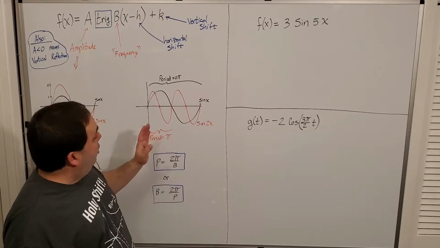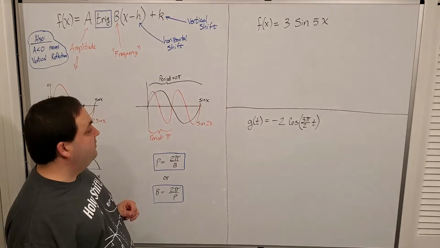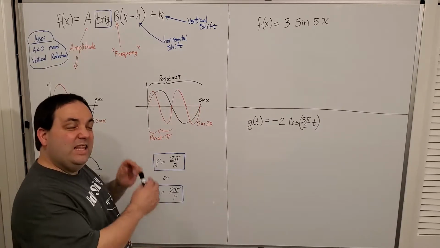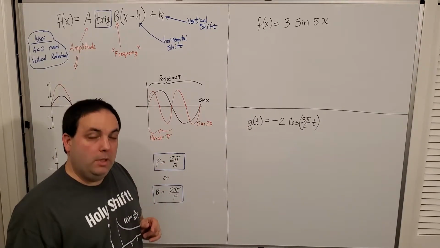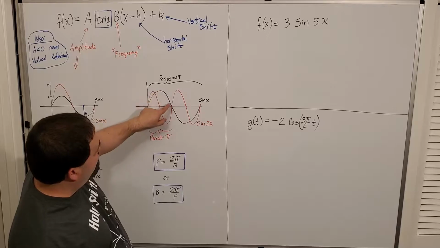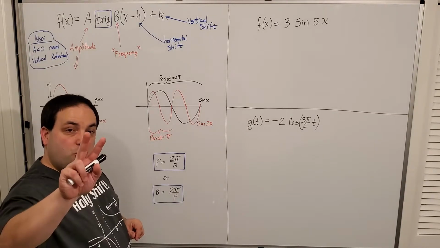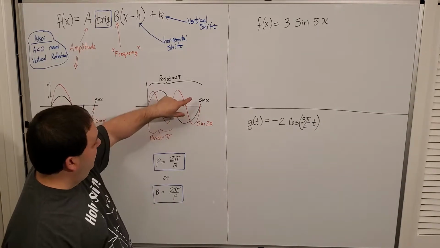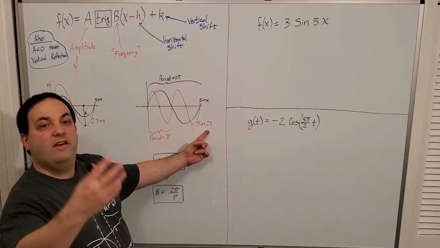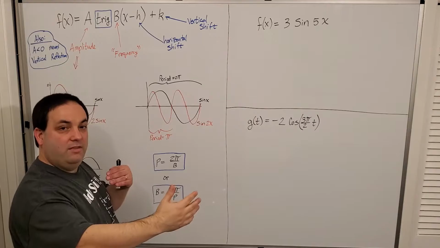Okay? And notice how it does that. Since there's a 2 there, it literally gives me two of the waves, see, 1, 2, in the same distance that normally one would fit. So look, here's sine normally, here's 1 from 0 to 2 pi. If I do sine 2x, it basically moves twice as fast. So I can fit two of them. 1, 2. So imagine if this were sine 5x, right? 1, 2, 3, 4, 5 in the same length.